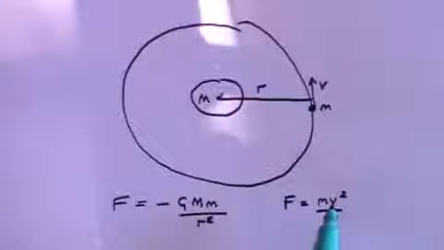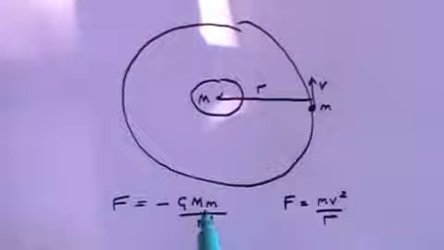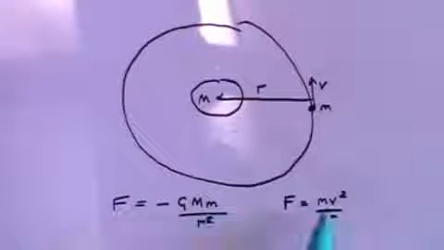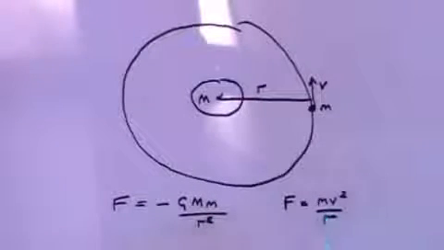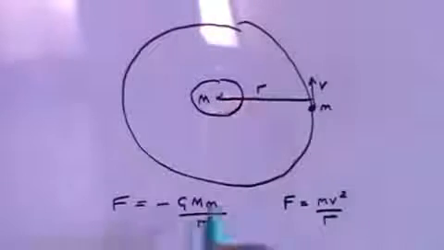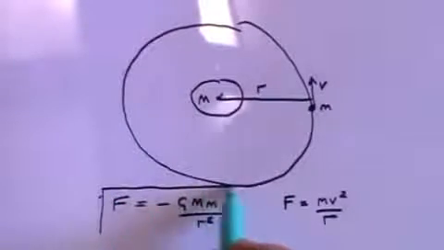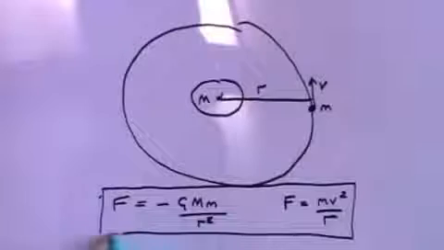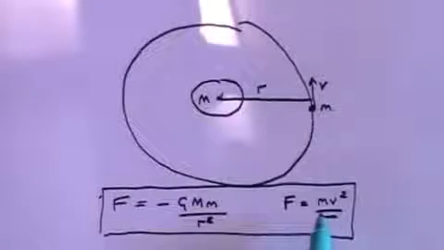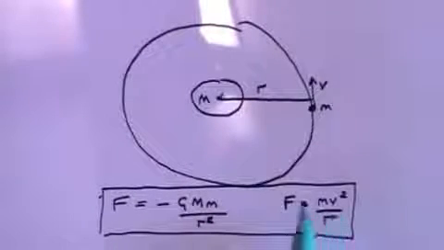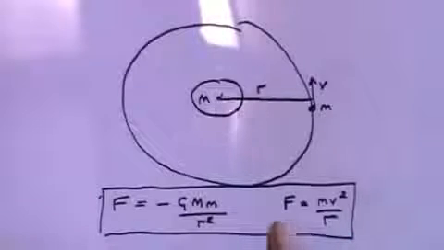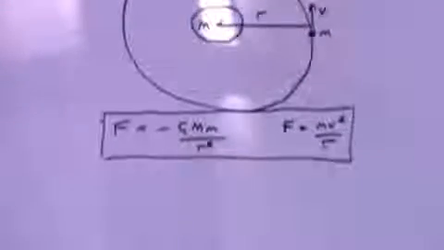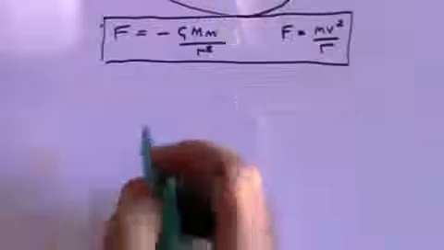And that force must be being provided by that force, so those two forces are equal. Now, before we proceed to look at the consequences of these two equations, it might just be helpful if I demonstrate why the centripetal force is mv squared over r, since that's something that people don't always know or understand.